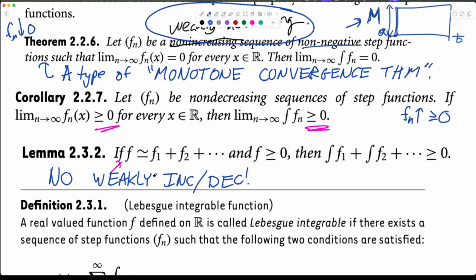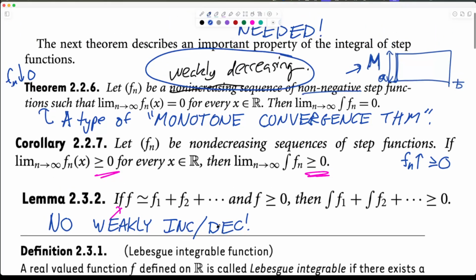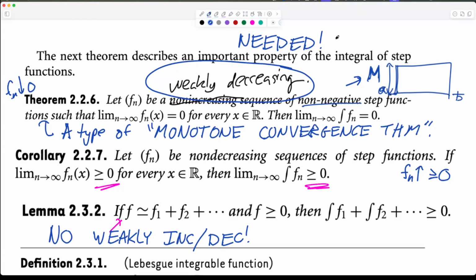Questions or comments about the goal for today? That's what we're trying to do. And that's why I wanted to make a big deal about the weakly increasing decreasing. You see, this is really fundamentally what we're doing. Okay. Here is maybe thinking in terms of strategy. If we don't have weakly increasing decreasing, we just saw an example where weakly increasing decreasing was important, right? You need it. You can't just get rid of it for nothing.